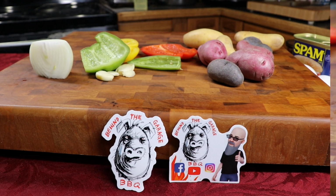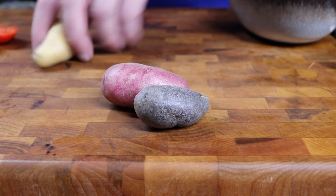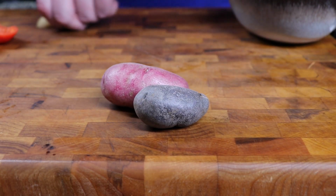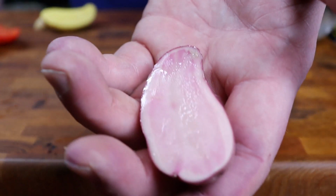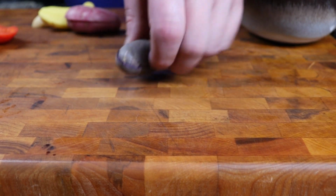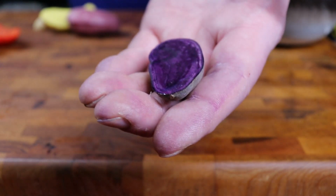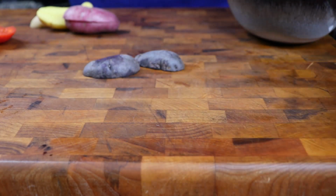Before we fire up Chop-O-Matic, I wanted to show you these fingerlings, and they are pretty cool. This one right here is just a regular white potato. You cut him open and he just looks like a Yukon Gold, which is fine. These are a rose or a rosé right here. You cut these open and look at that. It's got a nice hue of red in it, or pink, really nice. And this one, purple, blue potato right here. Cut him open. This is what he looks like. Yeah, they all taste like potatoes. They all do the same thing. We're not going to include those in the Chop-O-Matic, but I just wanted you to see the cool colors of them. Alright, let's get Chop-O-Matic fired up next.